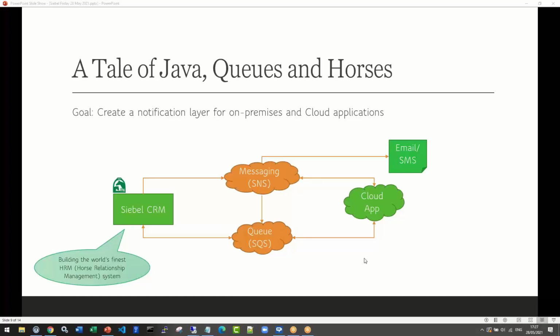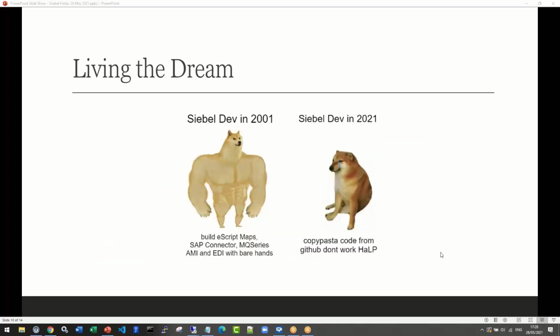My task was actually to write the connector of sorts, the business service in Siebel that you can call to send something to that messaging or queuing service in the cloud. To be honest, I'm a bit rusty on my Java and all this, so I tried it out.